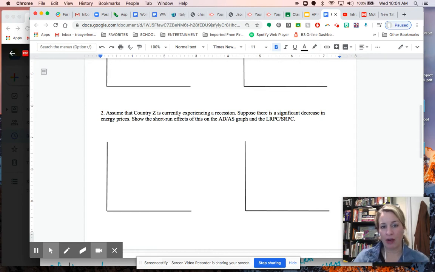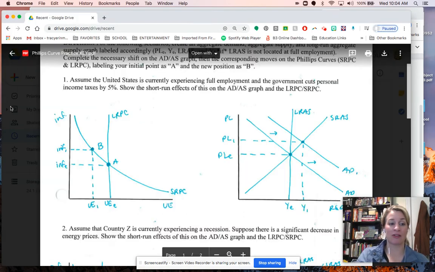So you have to think about how energy is a major input price for all goods and services. So that means that this is a short run aggregate supply shifter, and that means it's going to be shifting to the right, because energy is now cheaper. So businesses have this major input that is cheaper. They're going to be able to produce more. So if we shift the short run aggregate supply to the right, then that means we're going to shift the entire short run Phillips curve. Remember, supply a new line, and we're going to shift that to the left. So let's look at the answer key.